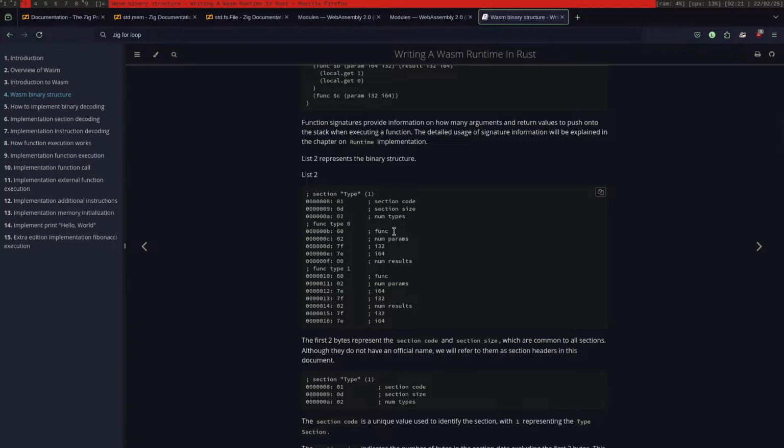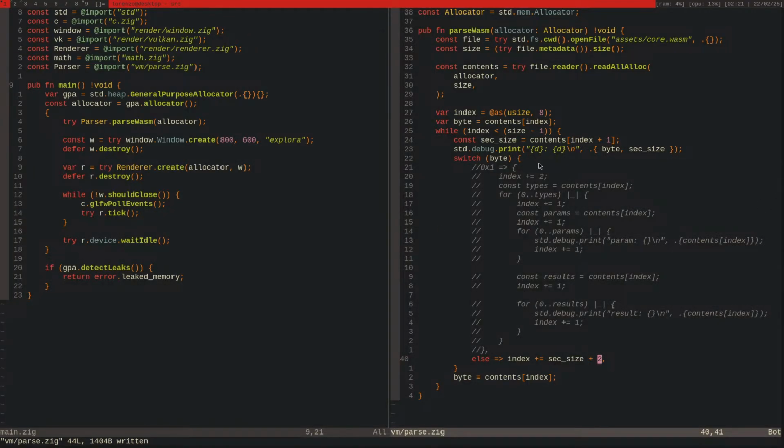Okay, which is precisely that. So starting from this byte here, I need to add the section size, which is this, plus 2 bytes.